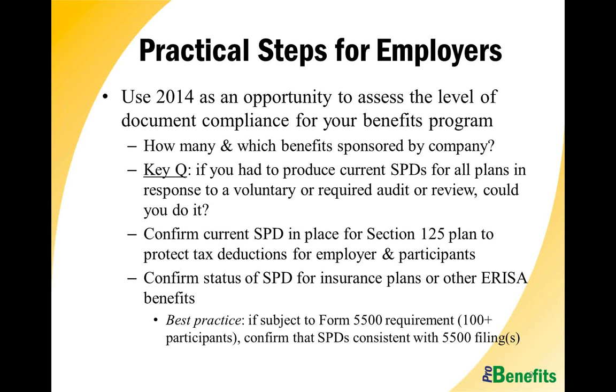A wrap document would have to be a separate document. Now, a wrap document could incorporate the 125 plan as a benefit in the same way it would incorporate group health, dental, vision, etc. But just to confirm, even though the Section 125 plan does include pre-tax premiums for health, dental, vision, etc., it is not by itself a wrap document. A wrap document would be a formal legal document that would incorporate one or more benefits.